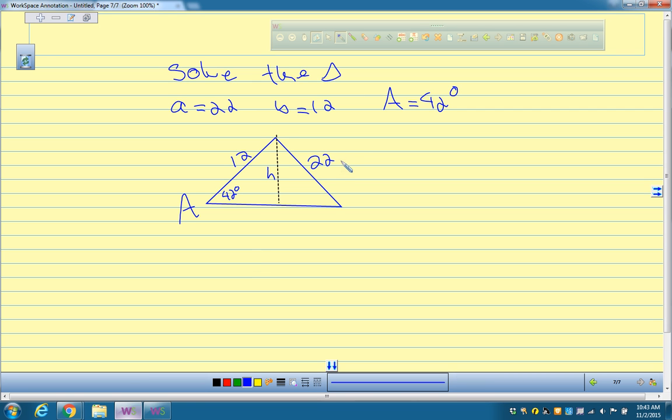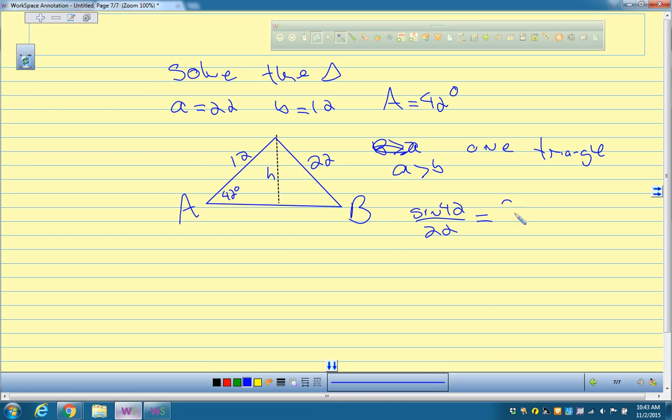A is 22. How many triangles do I have? One. Why? So B is bigger than A. One triangle. You mean A is bigger than B? Yeah, you're right. Sorry. A is greater than B, so you have one triangle. And then you could just solve the triangle using law of sines. You don't even have to find H in that case, right? So you just say sine of 42 is to 22 as sine of B.